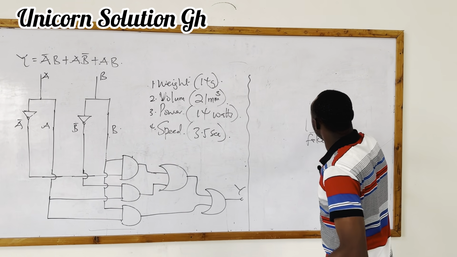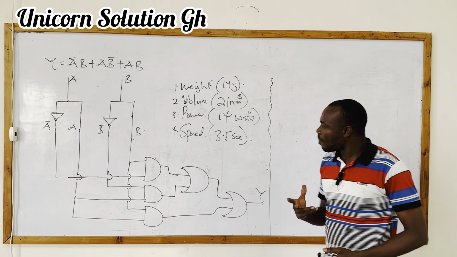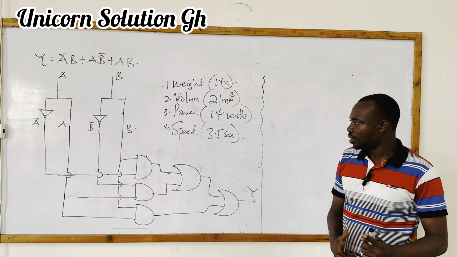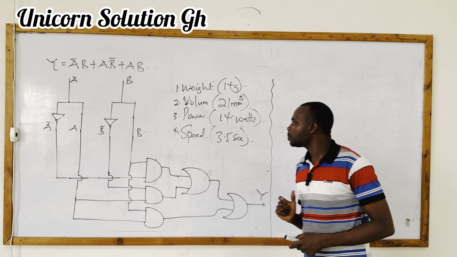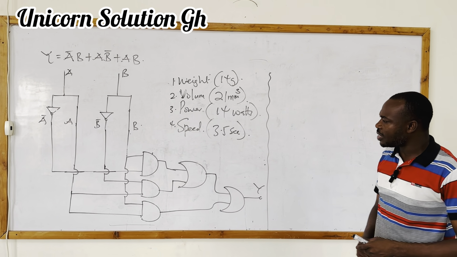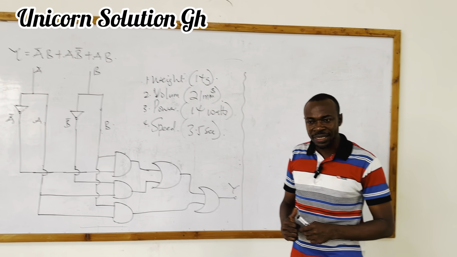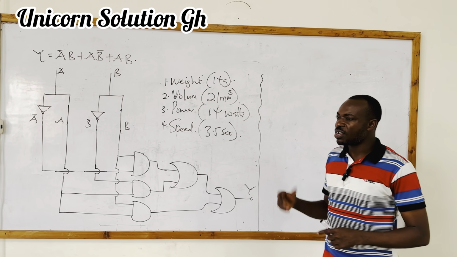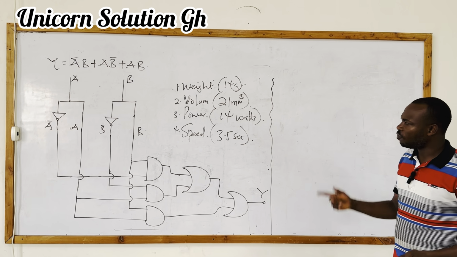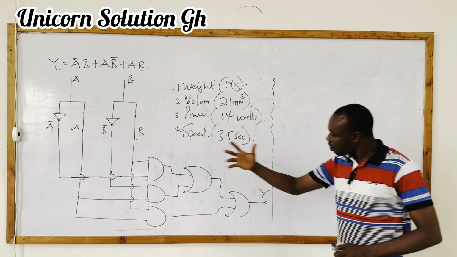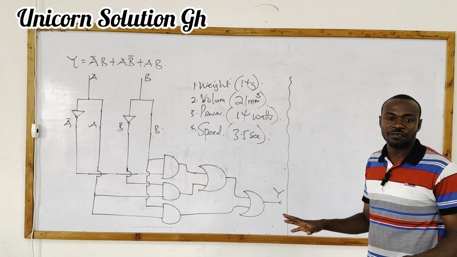Why do we optimize? We try to reduce the size, the weight, the power consumption, and the speed delay. So at that point, we are rather increasing the speed. But at the end of the day, should the optimized version compromise the performance? No. We are not compromising, because when you simulate these two circuits, they should perform the same way. If you use the truth table to verify, this design and the optimal design should perform equally.